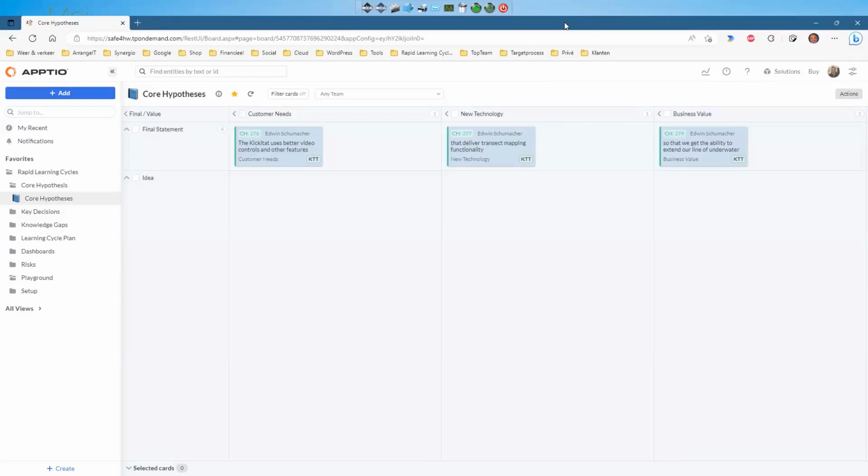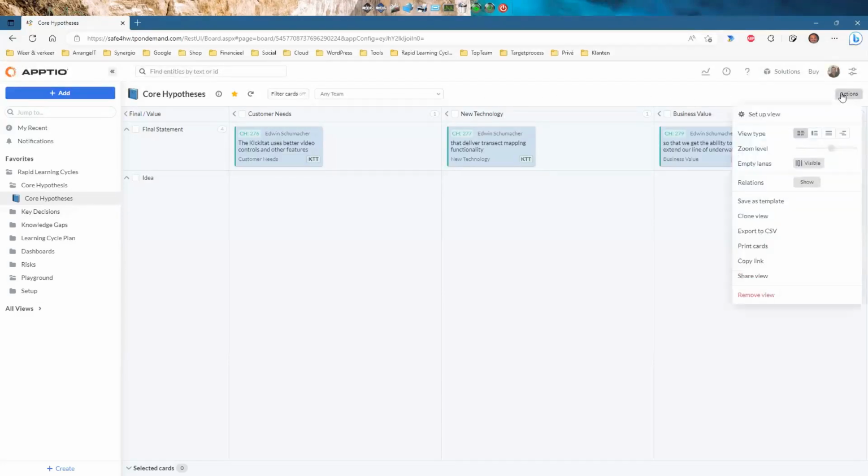As you can see, it's a web-based application. I'm running it here in the browser. On the left-hand side, you see a menu. I'll talk about that a little bit later. On the top right, you see here, let's say, filters that you can turn on. I will talk about that too. You see an action button. I will show you later. Here on the top, you see a field where you can search almost anything.